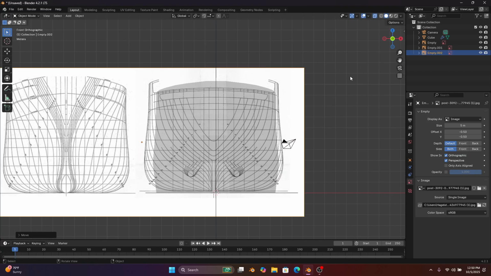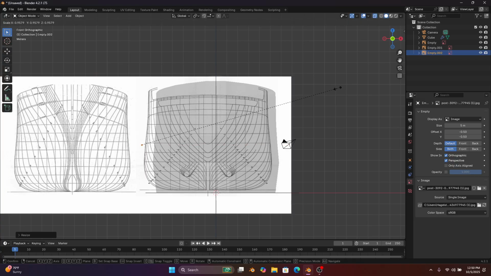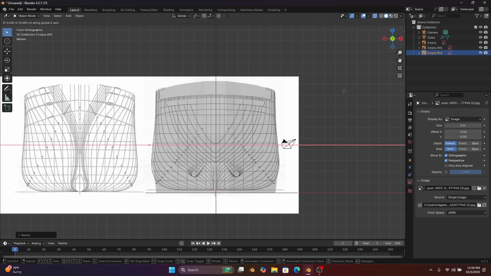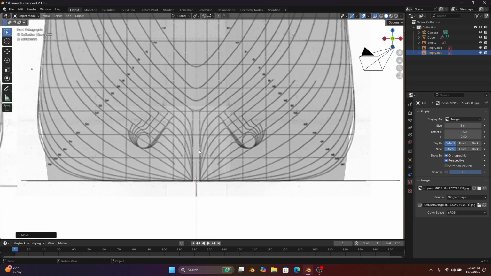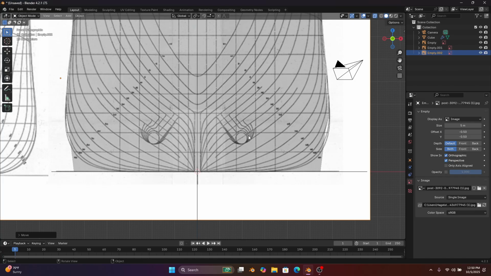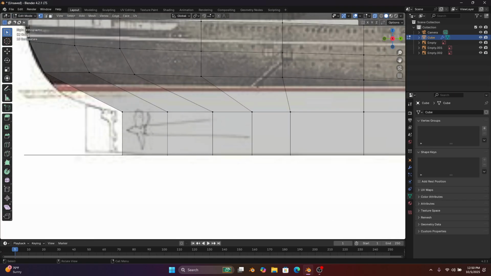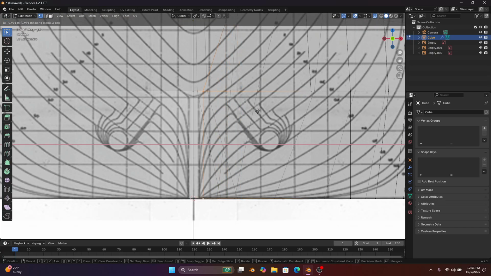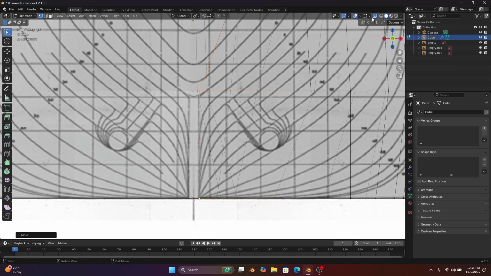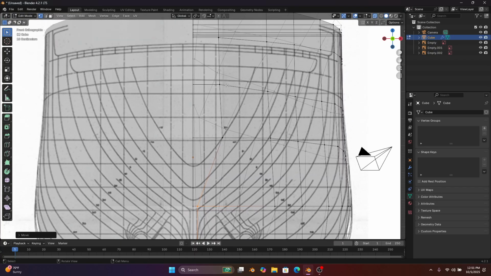This is not good. We have to make some fixes, right? Oh, there, that ought to do it. So we're going to take this, and we're going to follow up the hull plan. This is what we got going on here. A bit wide, but that's okay. We like our boats wide.